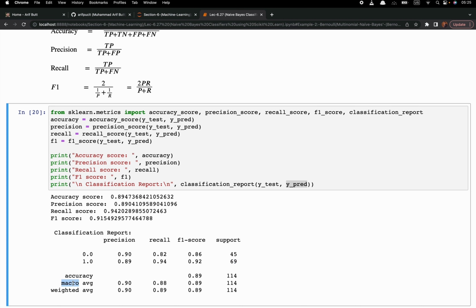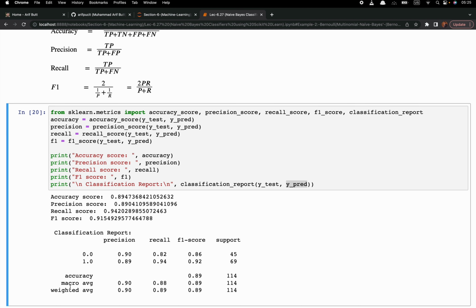And finally we have macro average precision, recall and F1 scores, and these are the average of the scores of both the classes, and is used when you want to give equal weight to both classes.